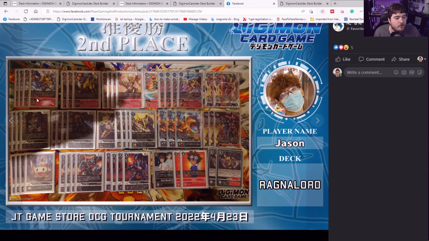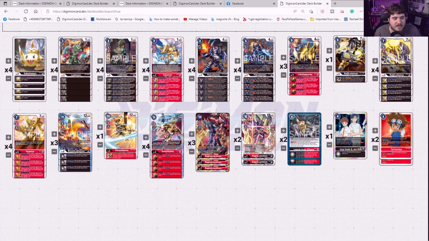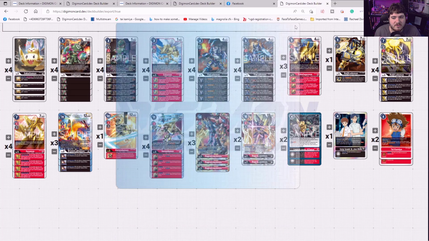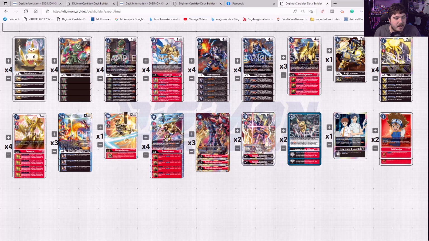We have Ragnalordmon himself. So we got Jason here, second place at JT Game Stores, OCG. It's good to show off because not many people are actually doing well with Ragnalordmon. So it's good to see that he's done something. We kind of play out more heavily on using an OTK style of play, it looks like. But let's go over.